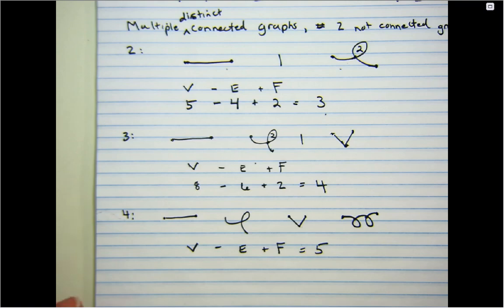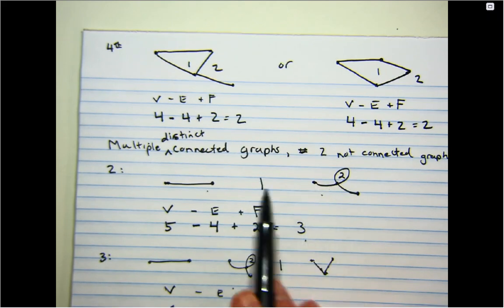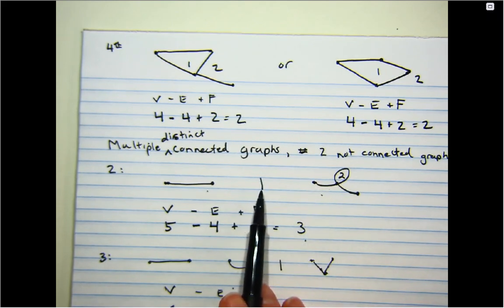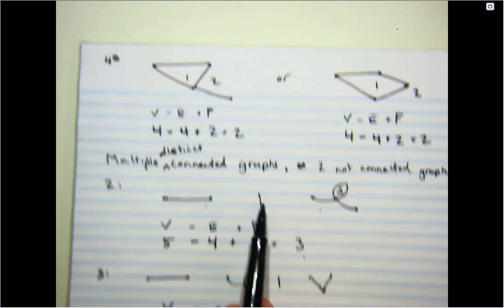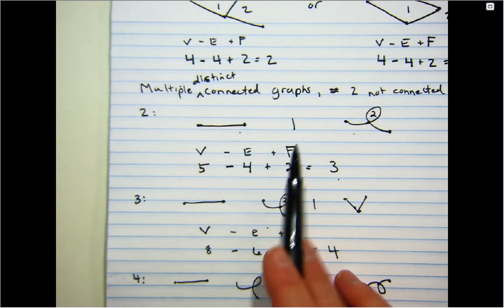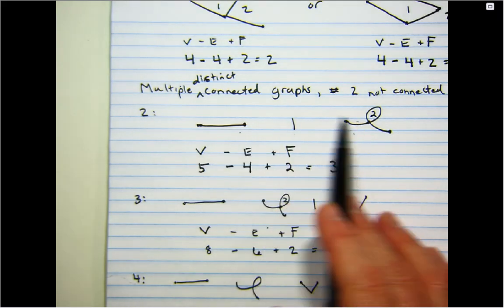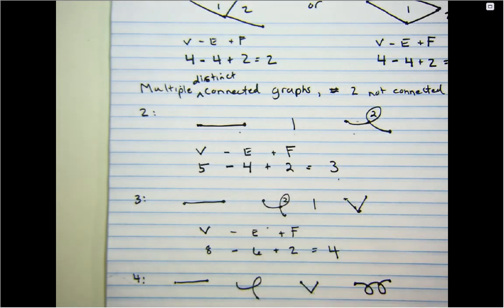It's because we're counting everything we counted before, except we only count one exterior region. So before there was one exterior region for one graph, but now there's one exterior region no matter how many we put together in the plane. So we just go up 1 each time, not 2, because that one plane is the plane that's counting for both of these, or all of these.